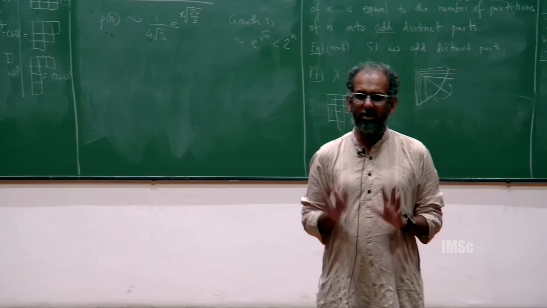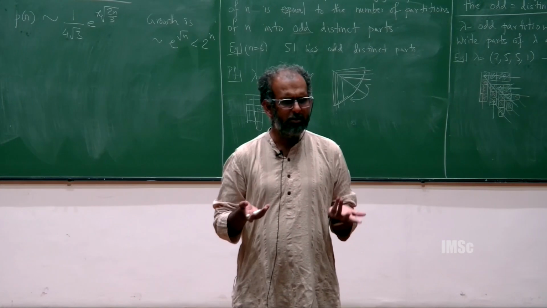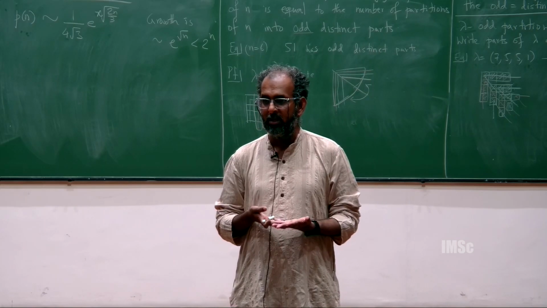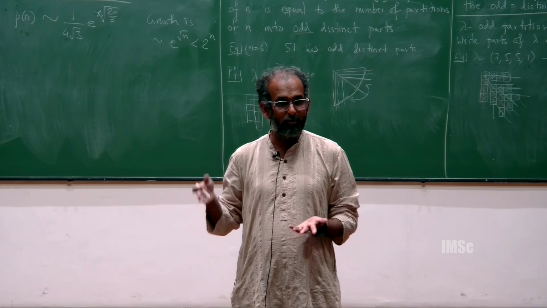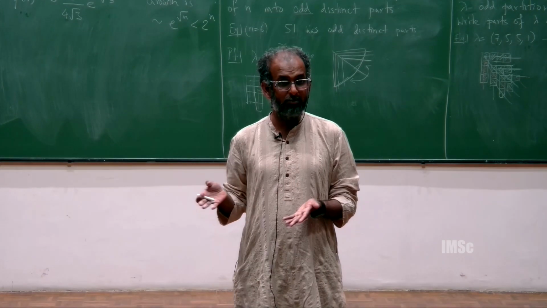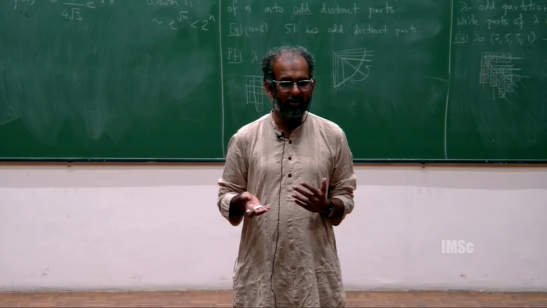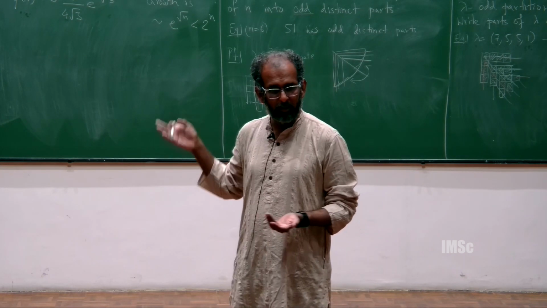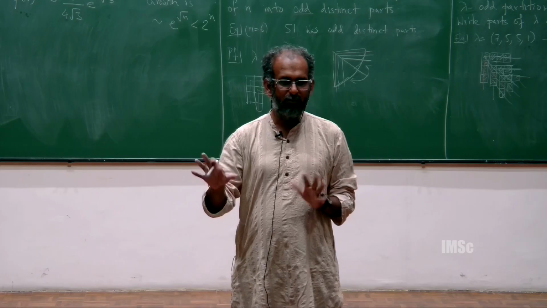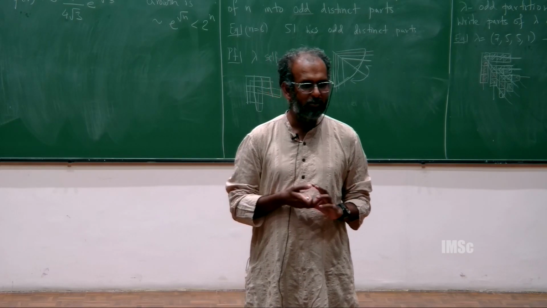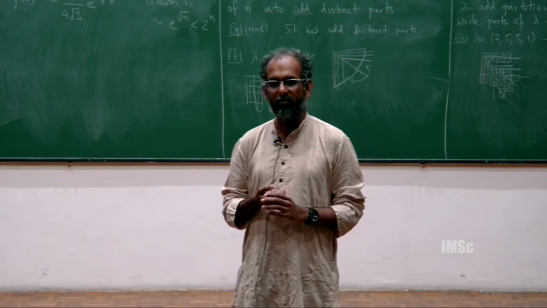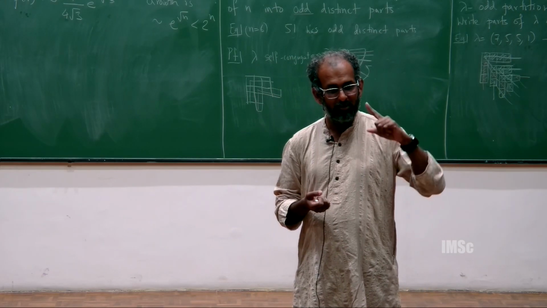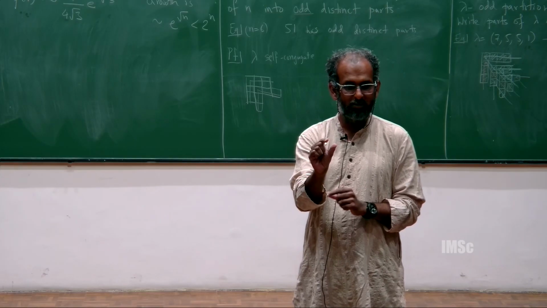So I am allowed an error of a million, right? I mean, that seems like a lot, but compared to 4 trillion, how much is 1 million? It's about 0.0001%, right? It's a very small error. So I am allowed that kind of error. So when Hardy and Ramanujan were trying to find this formula, Hardy said we can allow for some error like that. But Ramanujan was convinced that there is a formula that will work on the nose. It will give you the number within plus or minus 1.